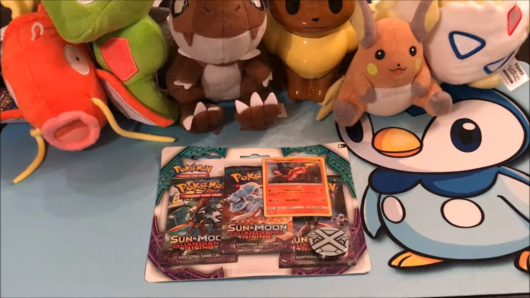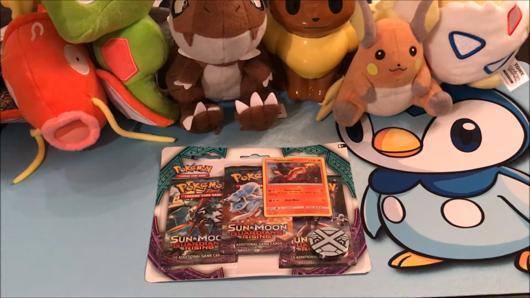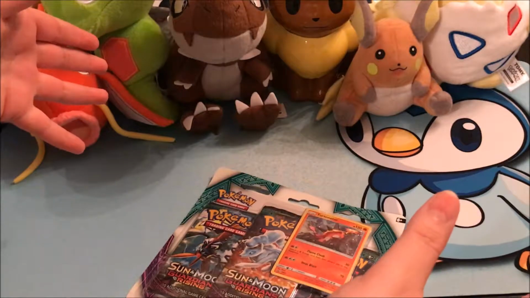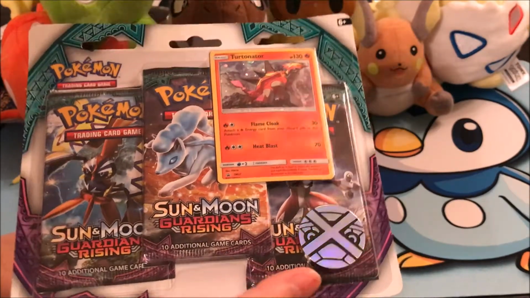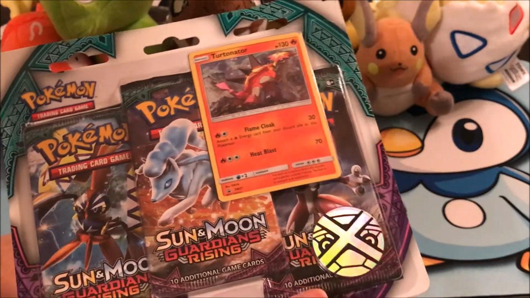So, when I went and picked out blister packs, I had my younger brother help me pick some out. And he didn't really like the other promo, which was the Vikavolt. So he chose two Turtonators. His method for choosing them was taking five of these packs, throwing them on the floor, swishing them around until he picked one up. And this is the one that he picked up. So we're going to see if my brother has better luck than I do.